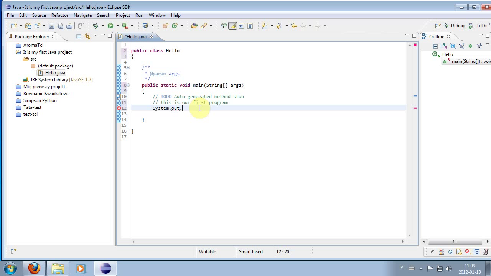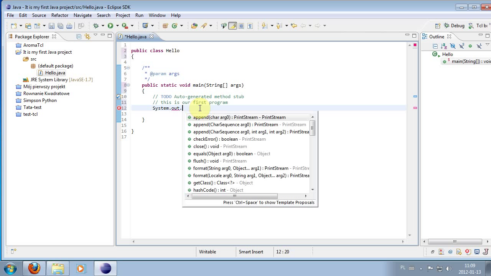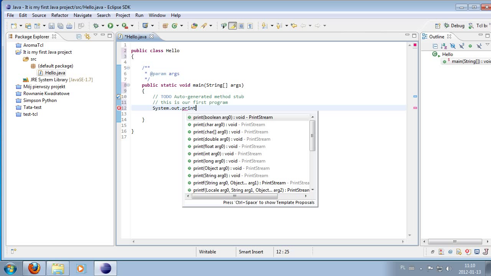If it disappears, we can always press Ctrl+Space, and it appears again. So let's choose System.out.println.